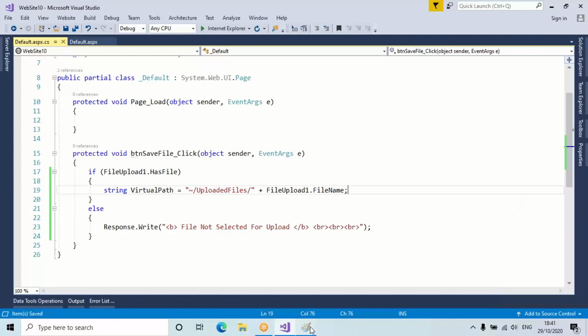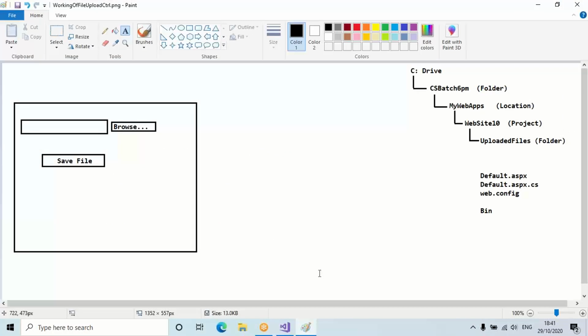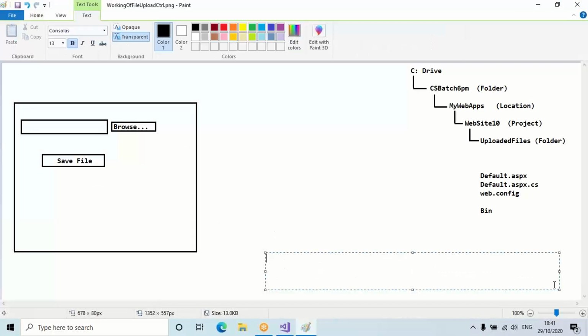Now the total path will be like this. Uploaded files path: c:/cs-6pm/website1/website1, one our assistant, website 10 slash, you have a folder uploaded file.